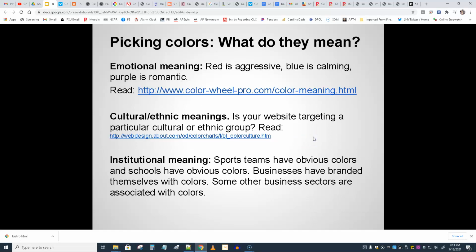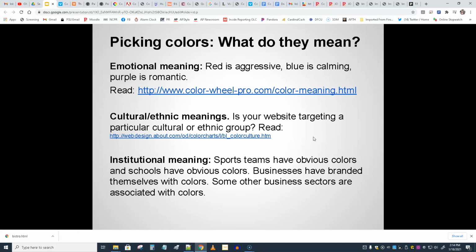Okay, picking colors. That's one thing about how color works, right? But why do you choose certain colors? Well, you should be thinking through this and thinking about your resume, like what colors say something about you. Honestly, that's a personal choice, but depending on the kind of website you're designing in the future, maybe it's like a magazine or maybe it's a business, then these decisions you make about why you pick certain colors would come from a different place, not just a personal decision, right?